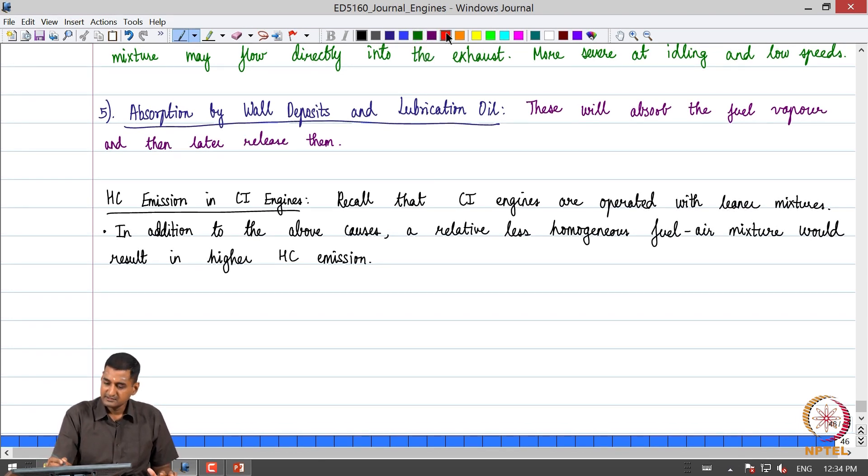As far as hydrocarbon emission is concerned, let us look at carbon monoxide emissions. We are going to look at each gas one by one and then relate how various factors affect these emissions. If you look at carbon monoxide, it comes from incomplete combustion because carbon is not fully oxidized to CO2.